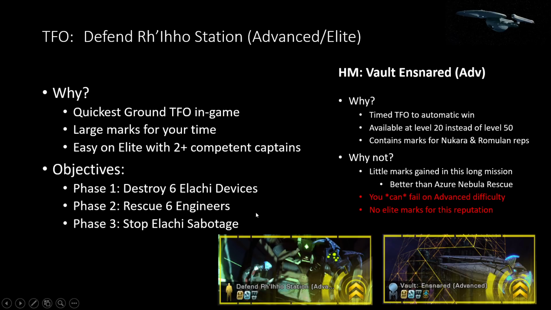There are 3 phases: destroying some devices, rescuing some engineers, and then stopping the launch sabotage of the, I think it's the warp core. I don't know. One of you will probably correct me in the comments for this. But it's 3 easy phases. It's not really that hard.